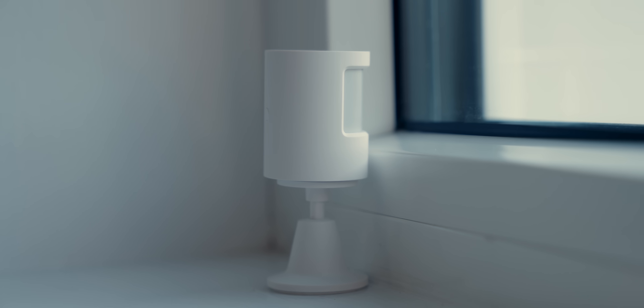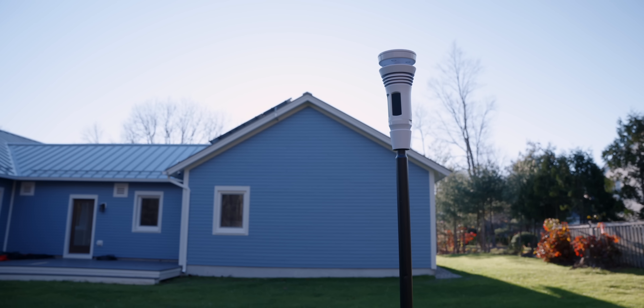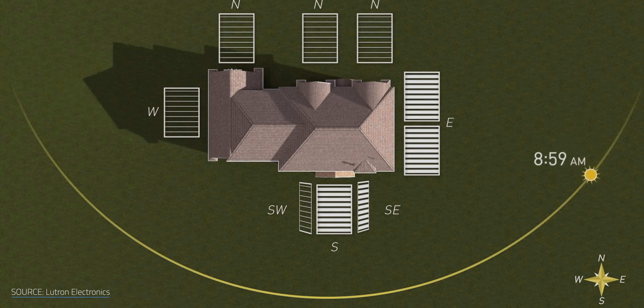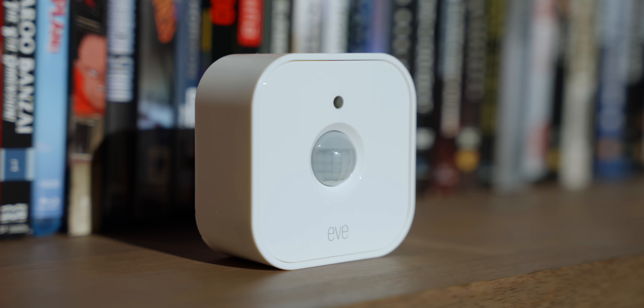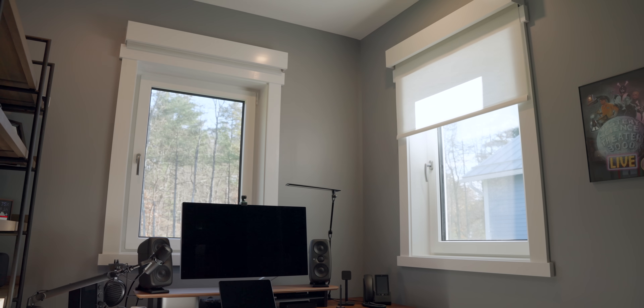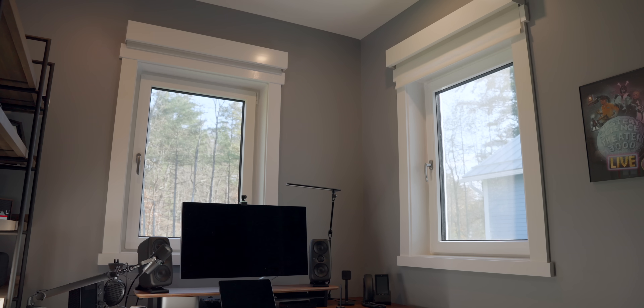I've got light sensors in various rooms of the house, even outside the house. A good example is my office — the sun is blinding in the mid-morning hours, but how the sun tracks in the sky changes throughout the year, and on overcast days it's not a problem at all. I've got an automation that will automatically close the sun-facing window if the light level coming into the room is over 2000 lux, and another automation raises the blind automatically around midday when the sun is out of direct view of that window.